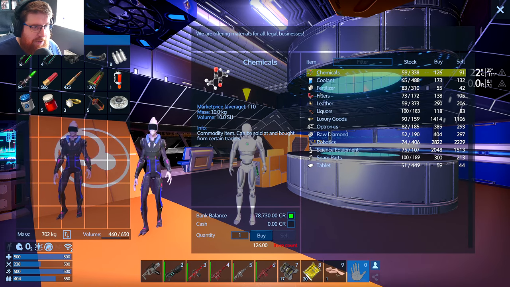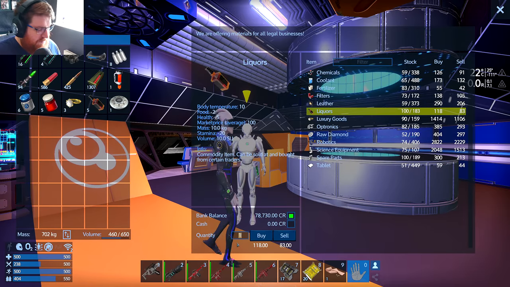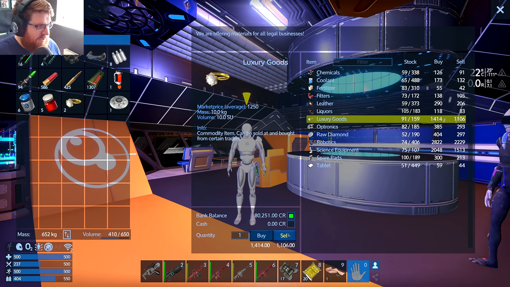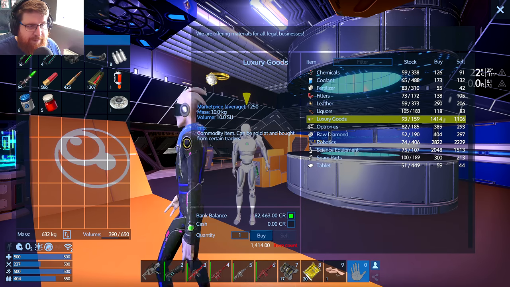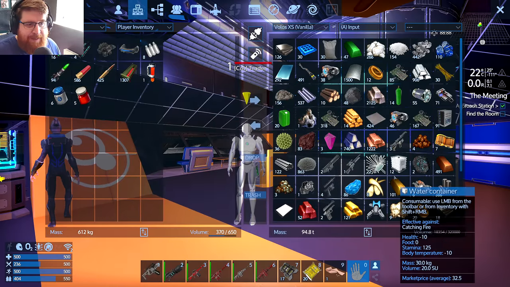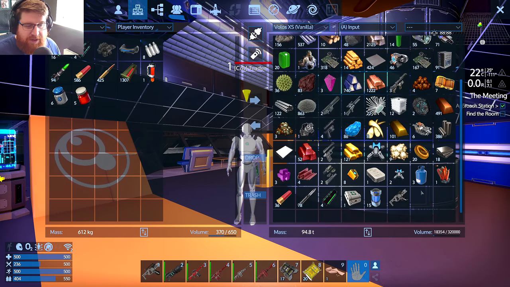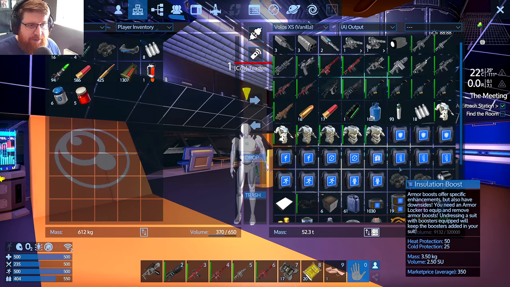It's a shame he's not buying the tribal furnishings. Liquors, sell that. Lovely. The luxury goods, sell. Doesn't want the technical artifacts, though, by the looks of it. Optronics and coolant and stuff. Didn't I have coolant somewhere? I'm almost certain. And yet, I don't seem to have any. I think I might have sold it before.